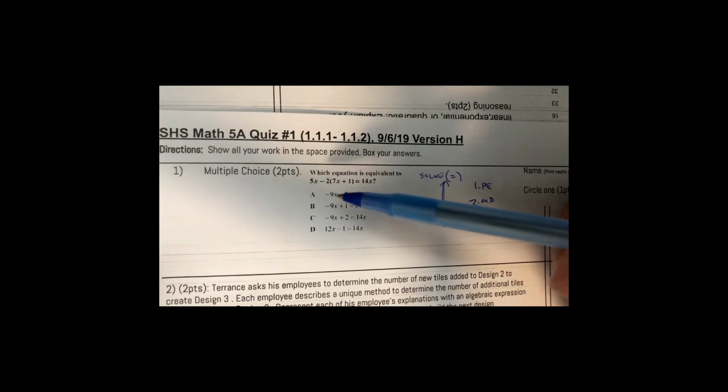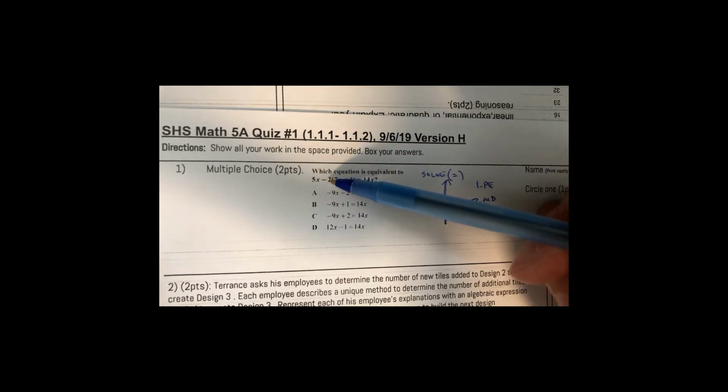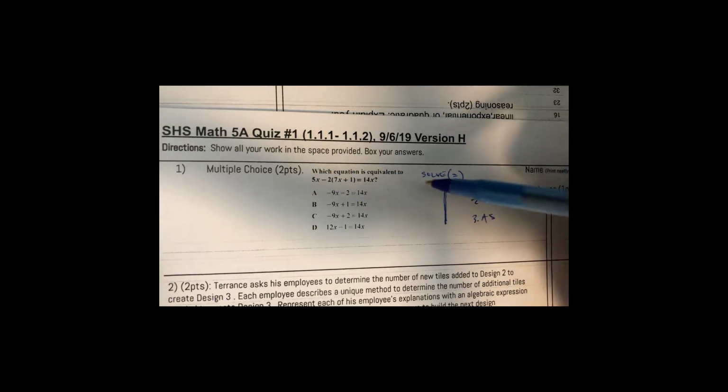But notice how they have the 14x on this side, and you just need to simplify the next step. The reason why you would not subtract is that they're not like terms, meaning this one has an x and this one does not have an x, so you cannot say 3x. Another way you know not to do 5x minus 2, even though it's the first thing you see going from left to right, is that that would be subtraction, and the order of operations says to do multiplication first. So on one side, essentially what you're doing is simplifying.